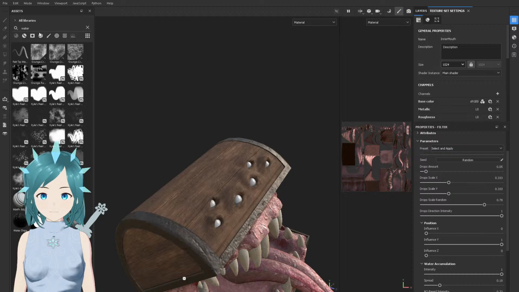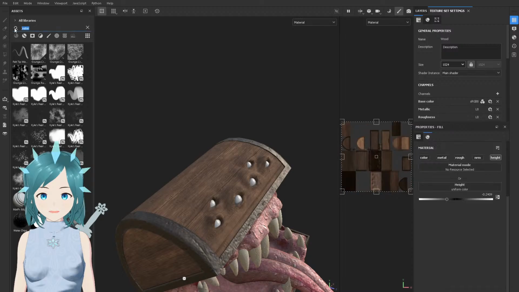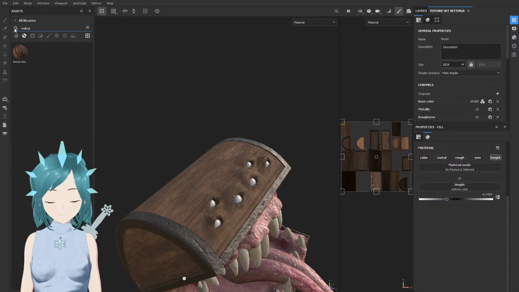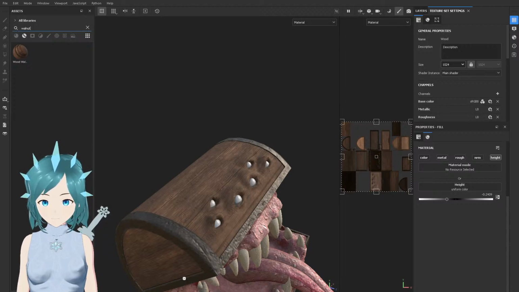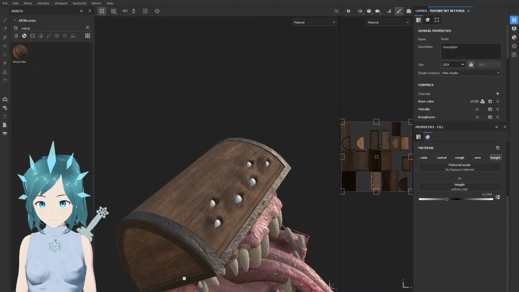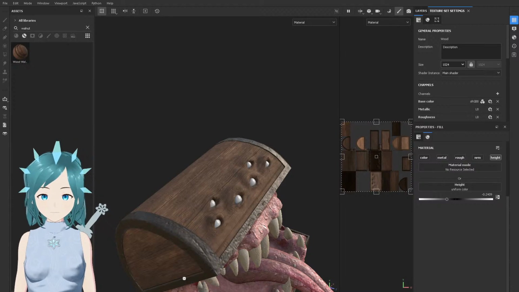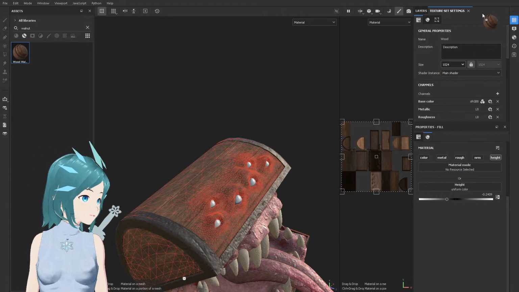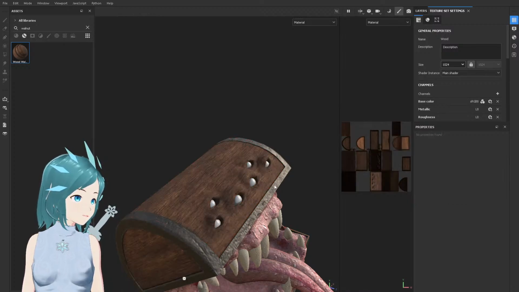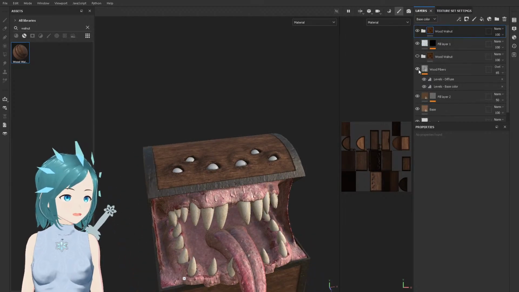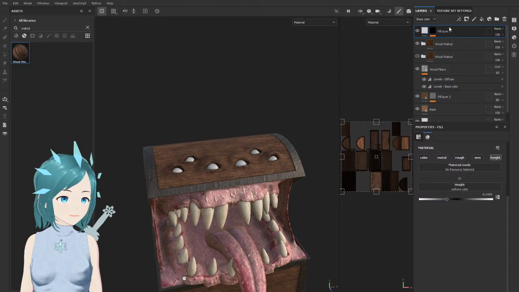I might go back to that walnut version I had, the one I had built in. And just bring this up higher.